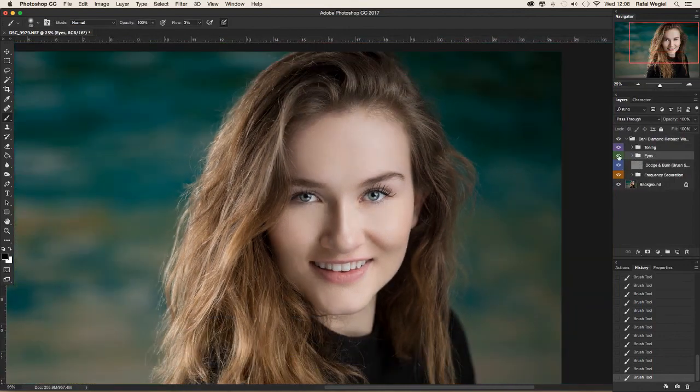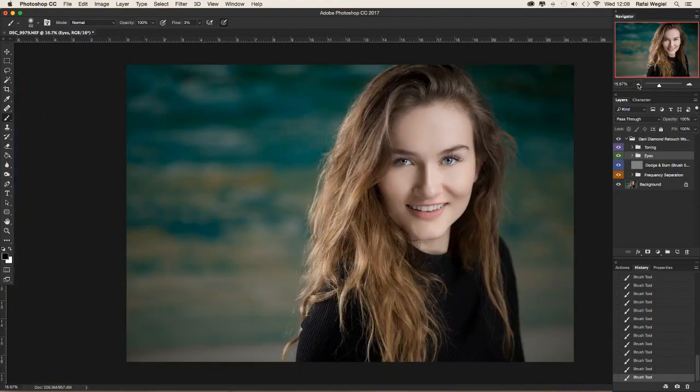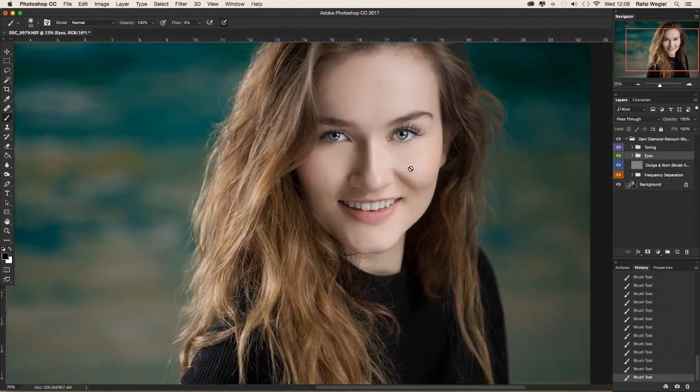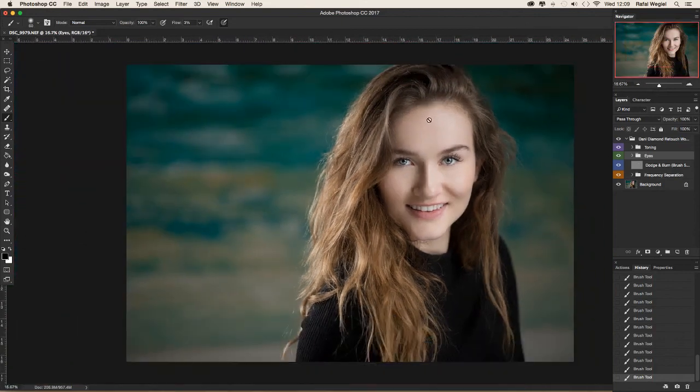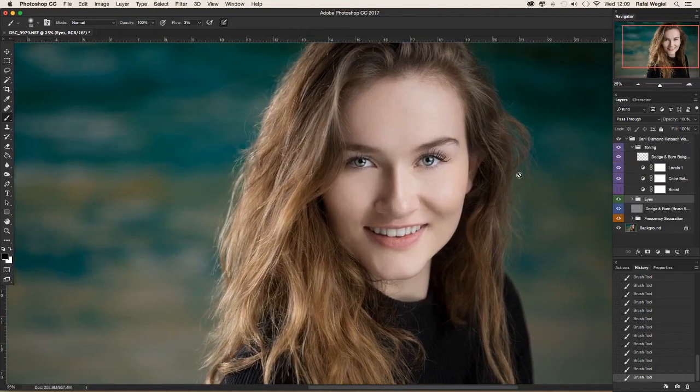As you probably see, this image got a really cool pop. The eyes got really big, brighter, and this is pretty cool because now this image has really massive impact. She's got a little bit of blue green tone, so it actually works really well with the background. Okay, so then the final step is the toning, and probably this is the most difficult part. We're going to work on the tones.